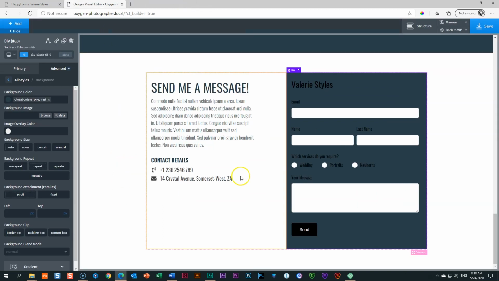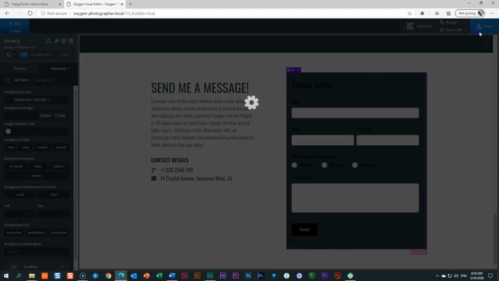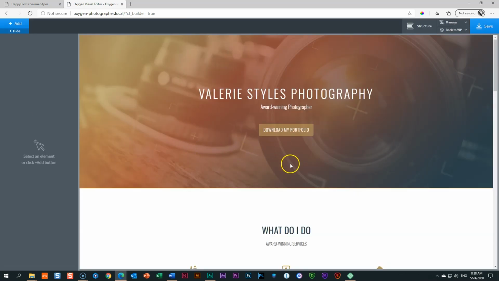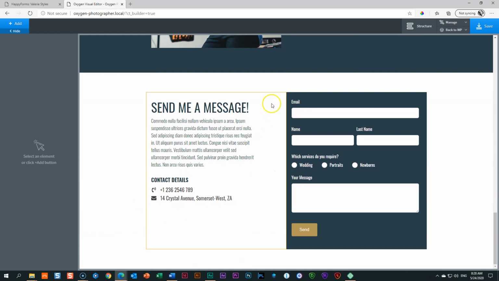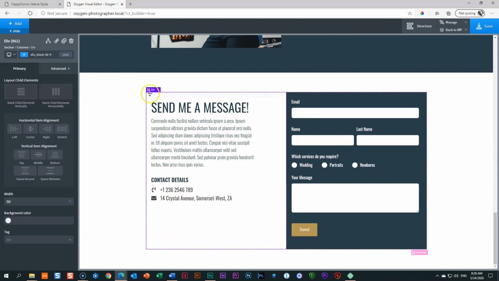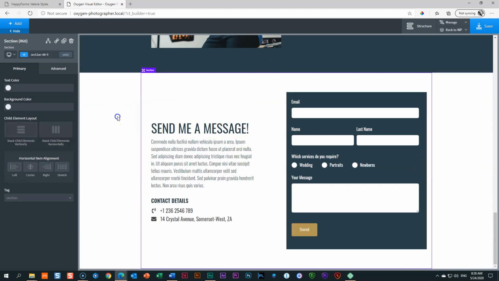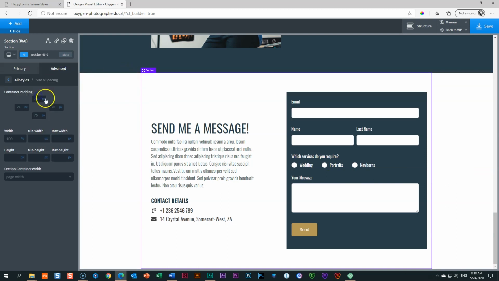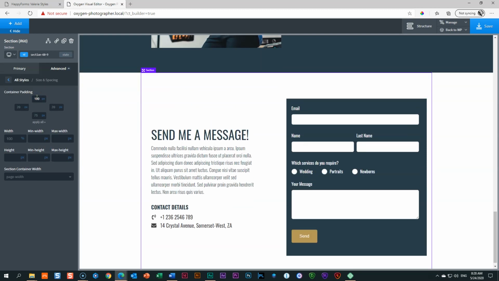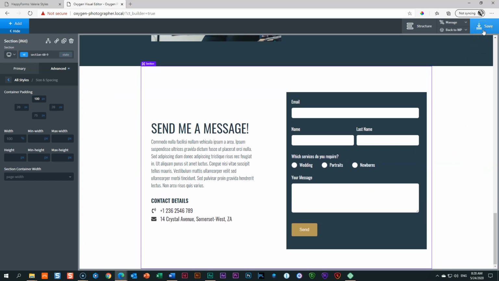I'll close this. I'm back in the builder. I haven't made any changes or updates here. Let's refresh this page to lock in those changes from the HappyForms. Scroll to the bottom. And what I'll do is I'll select this div, this column, div. And then we go again, select this one. And then we select here middle, vertical item alignment, middle. To the top, so we go to section, advanced, size and spacing. At the top, we do the 100 pixels again. And we only have one more section left.